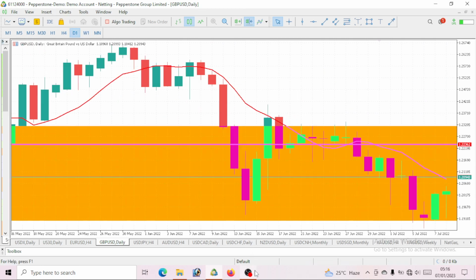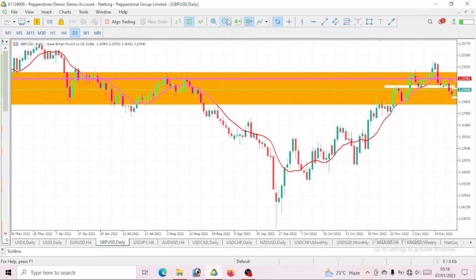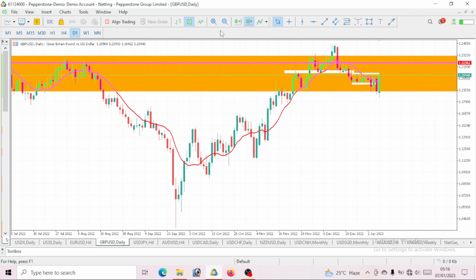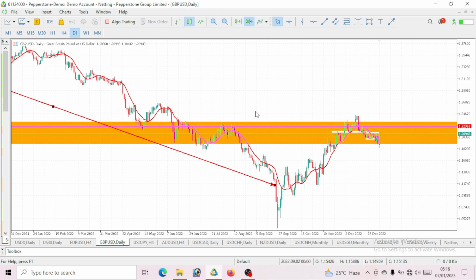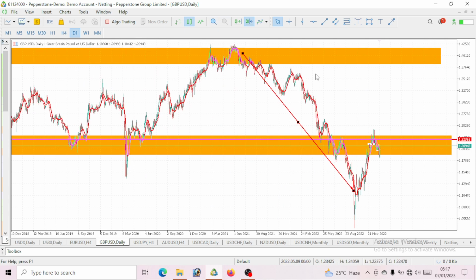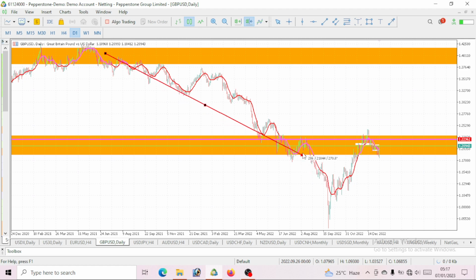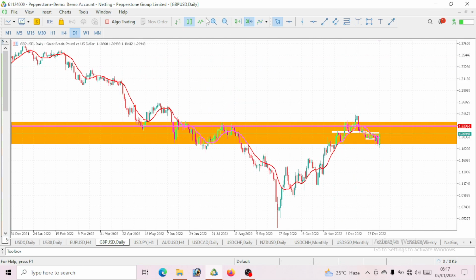So let's take a look at this daily time frame. Once again, on this daily time frame, we have to zoom it out. You can see that previously it was giving us lower lows, lower highs, lower lows. Price is dropping massively, no doubt about that. It came to this same level that I've highlighted, right? This level here. And guess what? There was a pullback that was made, and then price actually dropped and has broken this level, right?